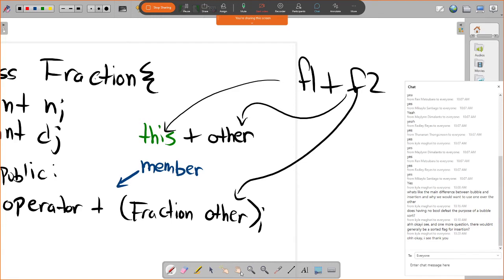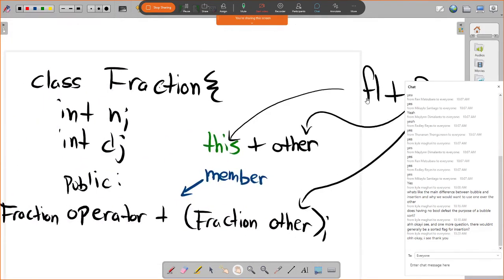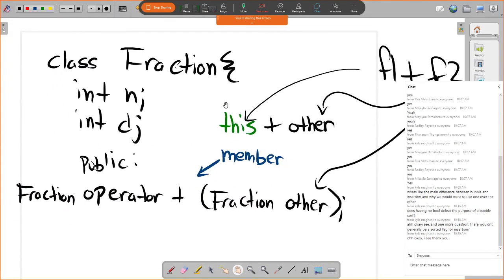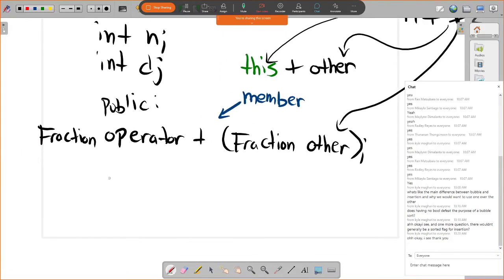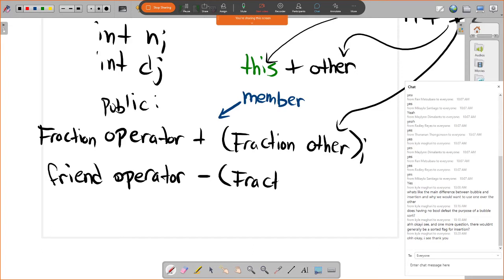Right, so if we make it a member, then the first argument is always implied to be the caller of the function, and so it ends up being this in the context of the thing. But if we make it a static operator, or an operator that's marked as friend instead, which is static by definition, then let's just say minus, we have no this to call it with, because static implies that there is no this, so we end up using the two normally.